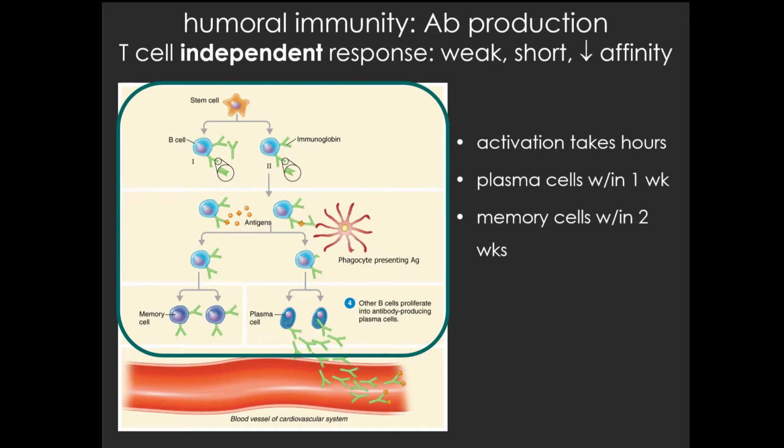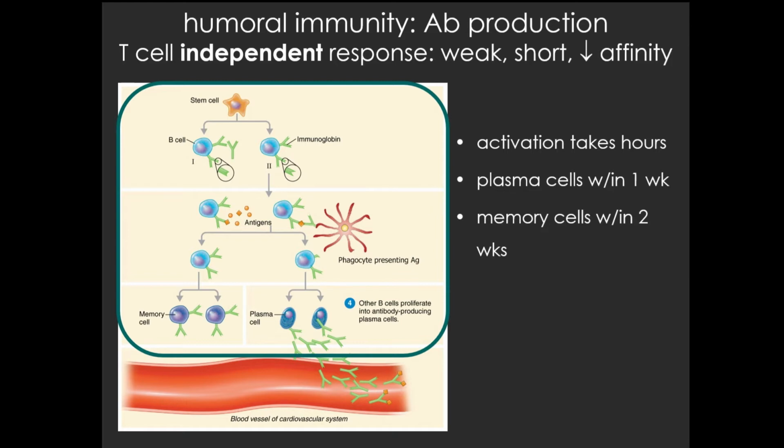Now, once that binding happens, once antigen is bound by the B cell receptor, activation starts. And that activation, even just the process of becoming activated, takes several hours to occur. And it really doesn't finish for at least a week, right? Because this activation results in what's called the clonal expansion of the cell. It takes about a week to get a measurable level of plasma cells in the body.